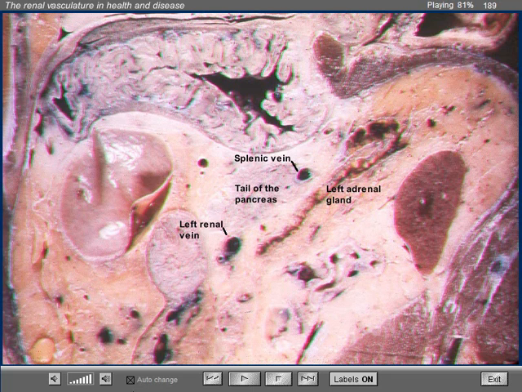And because of the proximity of the tail of the pancreas to the upper pole of the kidney, one may see masses in the kidney that are a reflection of a pancreatic disorder, be that pancreatitis, pseudocyst of the pancreas, or tumors.